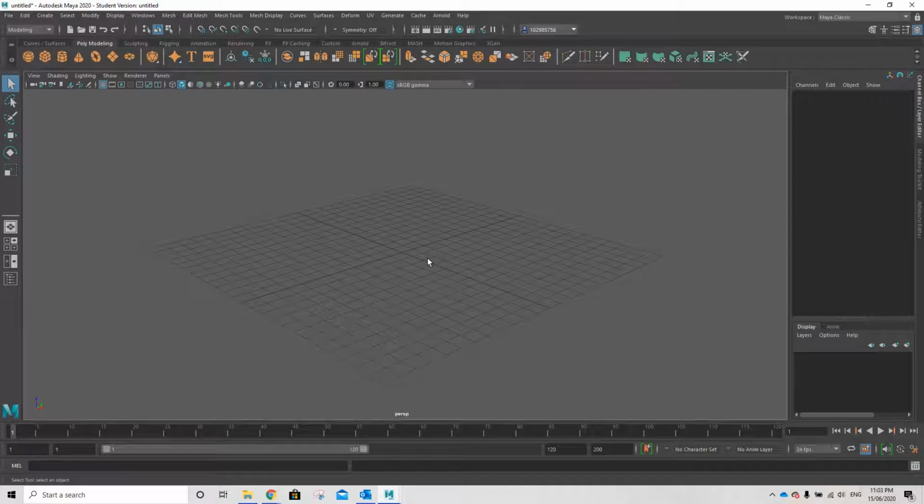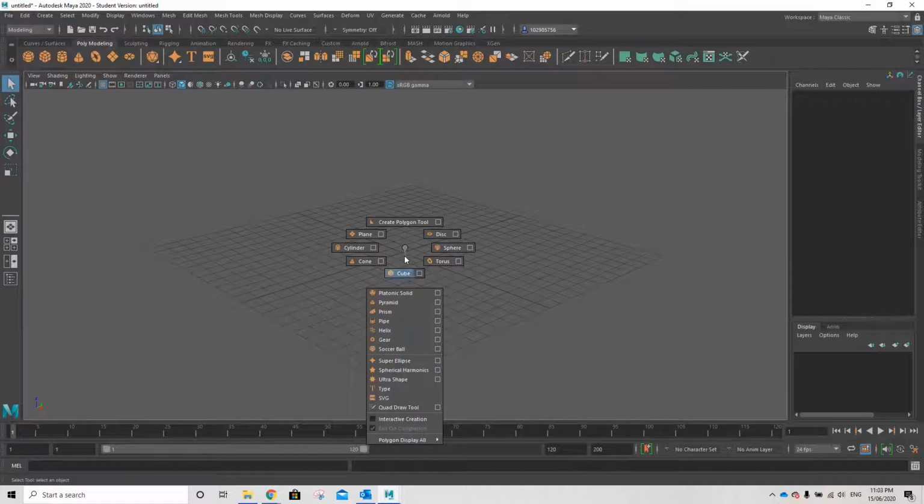In Maya you hold down Shift and then right click, and it will give you options to create certain shapes. It's a systematic maneuverability, where if you get used to it, you know that going down will be cube, and then going left will be a cylinder, and so on.